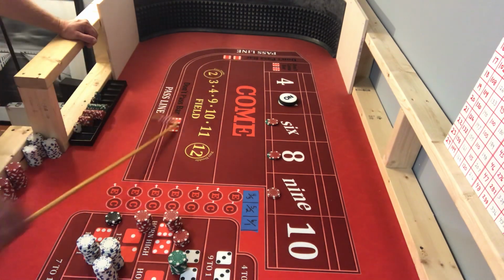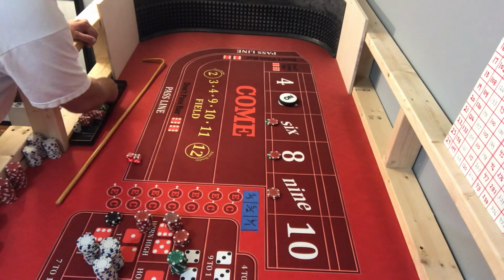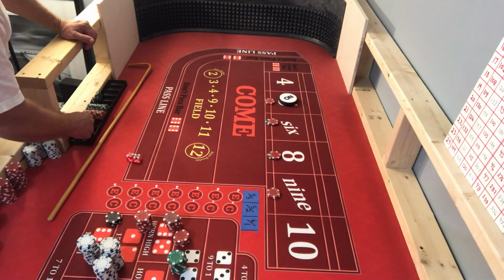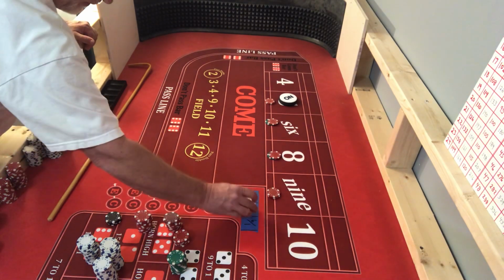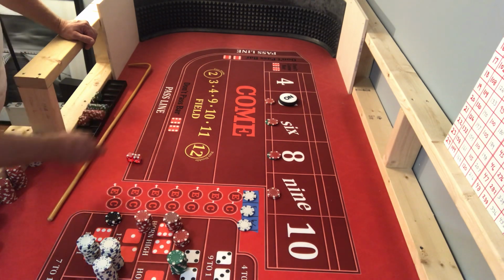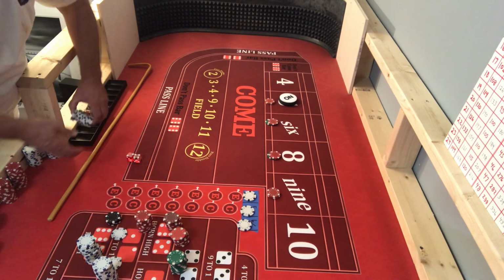There is a 6. We went to the other side. Couldn't be better. Collect that green chip. Going right here. Now we are going to put, I'm going to need some white. I'm going to get $20 in the white, which happens to be one full rack here.